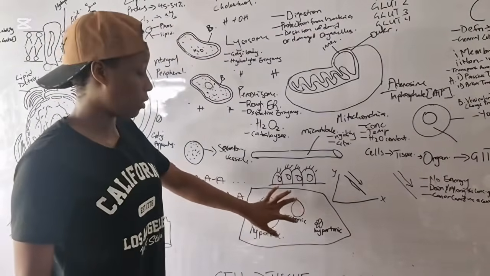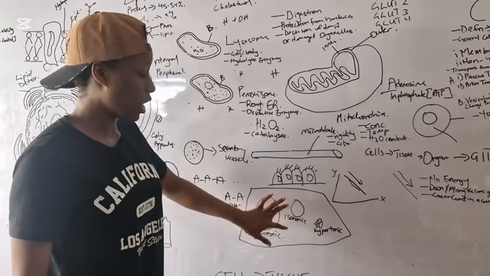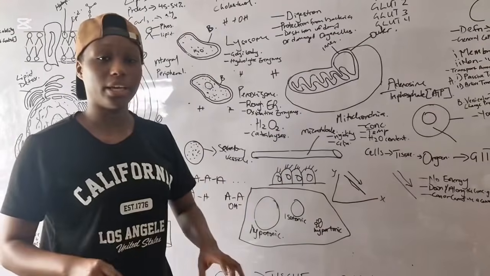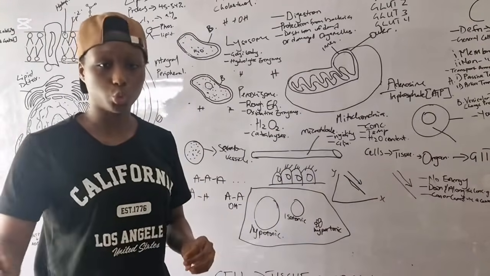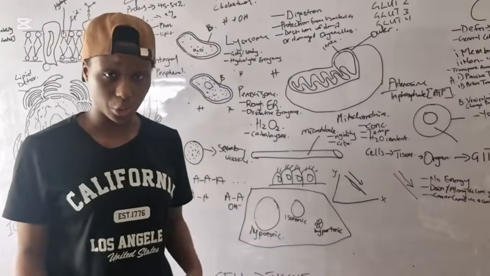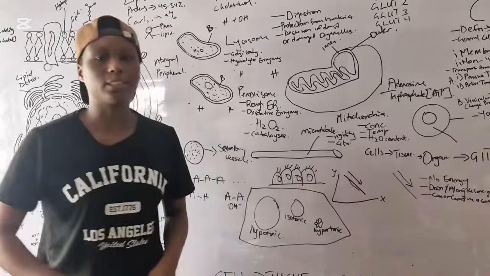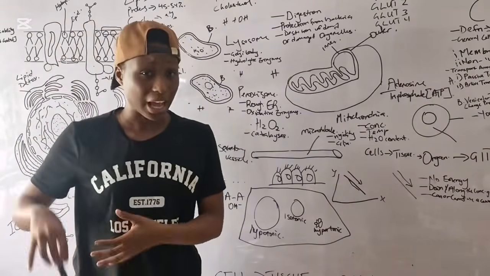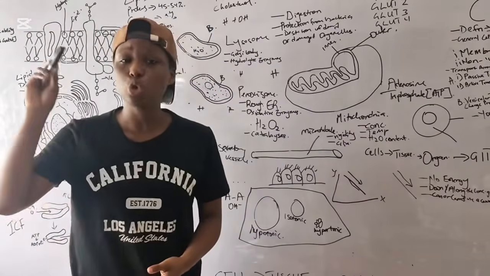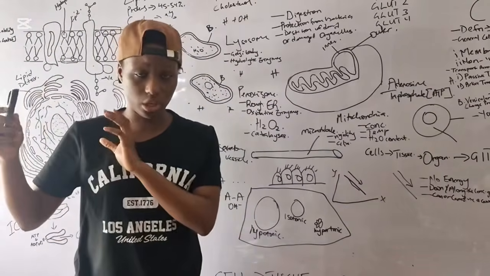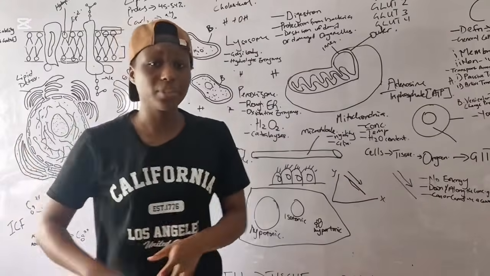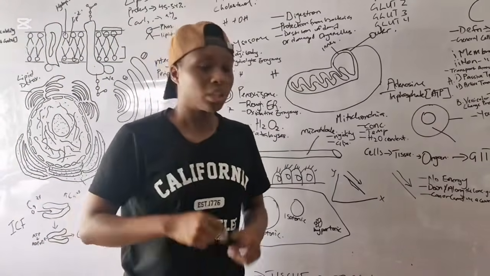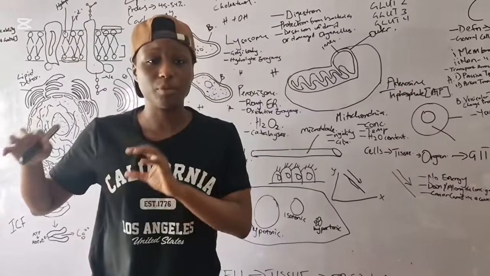This is a red blood cell in an isotonic solution, in which the solute content within is equal to the solute content outside. Here there is no transport of H2O in or out of the cell. But in the event that our plasma has a high solute content, high solute content means it has low H2O content. If it has high solute content, that means the H2O ratio is low. That means that our plasma is very, very concentrated.